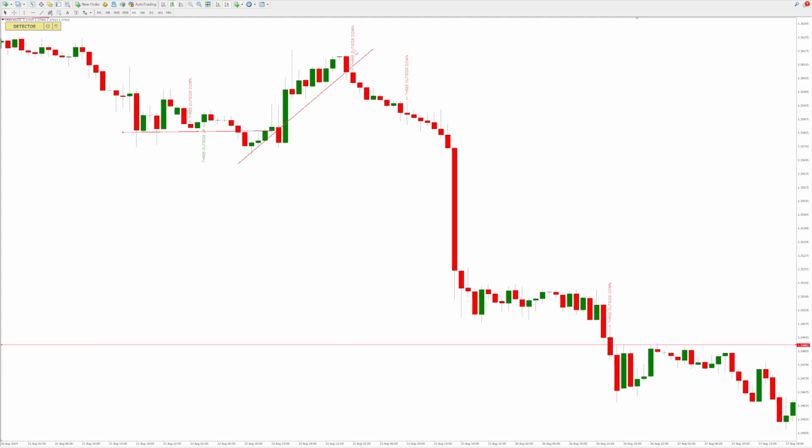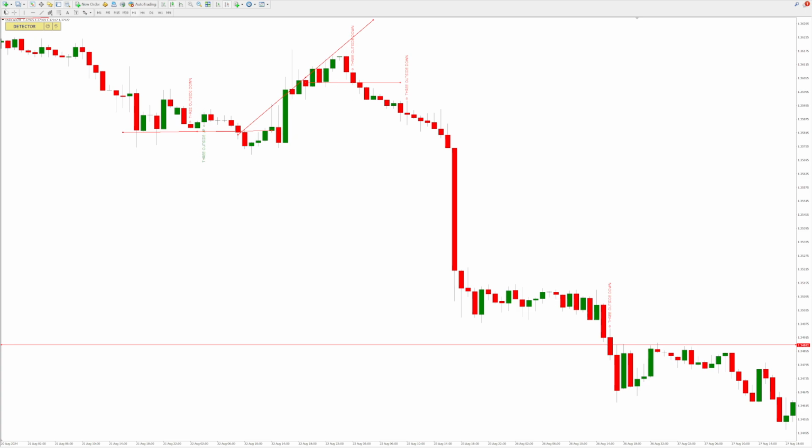On the other hand, this 3 outside down, bullish candle followed by bearish candle, another bearish candle, could have traded the break below there, and that coincides nicely with it being a breach of this support level in and around here. This is the 1 hour chart. If you honed into the 5 minute, you'll see that this held up a lot more than it looks like on this particular chart.